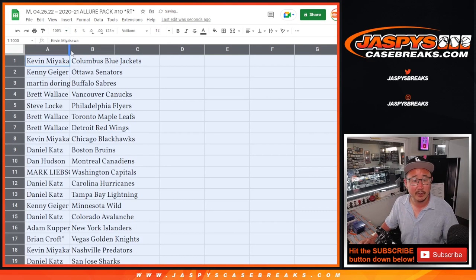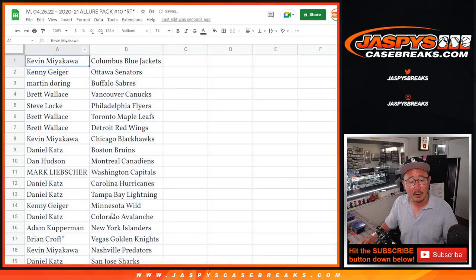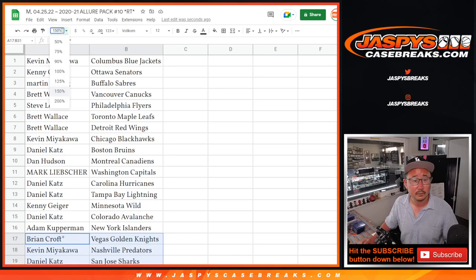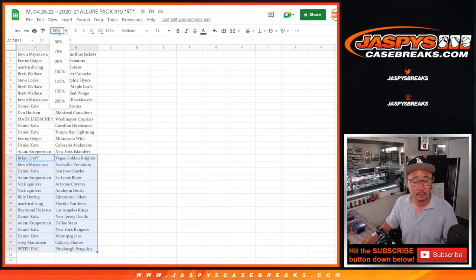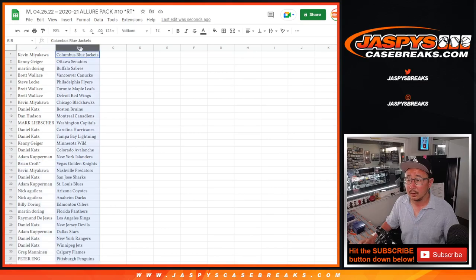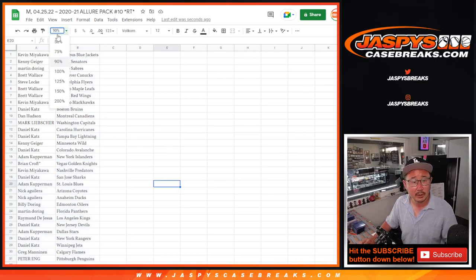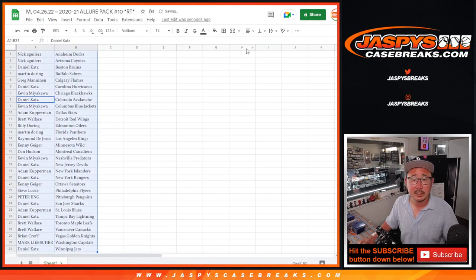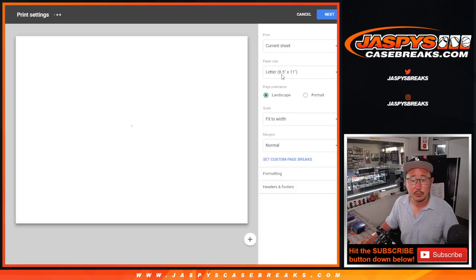Serif font this month. We'll go sans serif next month. All right, here's the first part of the list here, and the second part of the list right over here. All right, and let's actually bring this part up just a little bit. Alphabetized by team, and let's just print and rip.